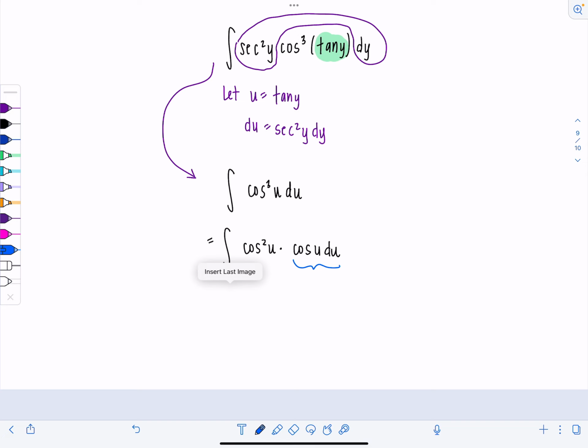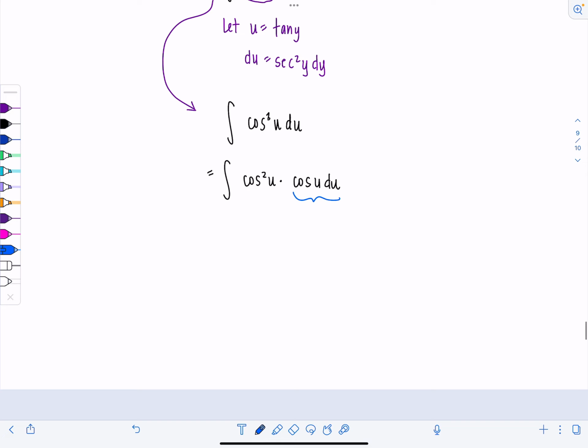And you basically want that to get absorbed with the derivative of your substitution. I'm not going to say u because we already used it up. So let's say we're going to make a t substitution. I want dt to involve cosine u du, okay? So think backwards. Who would t need to be in order for the derivative to involve cosine u du? t would need to be sine u.